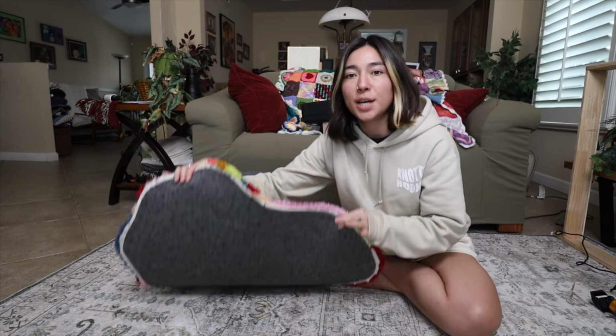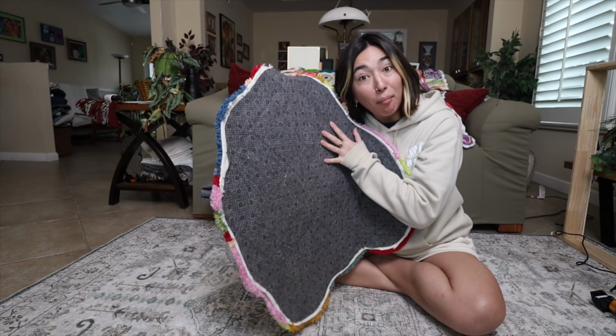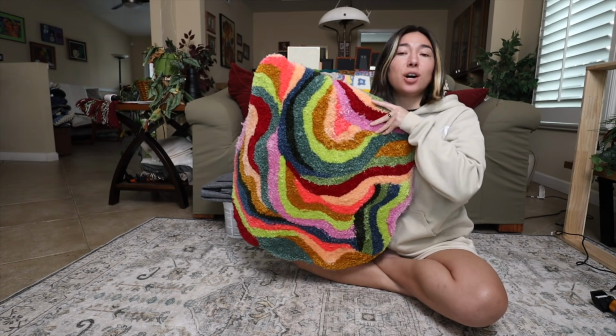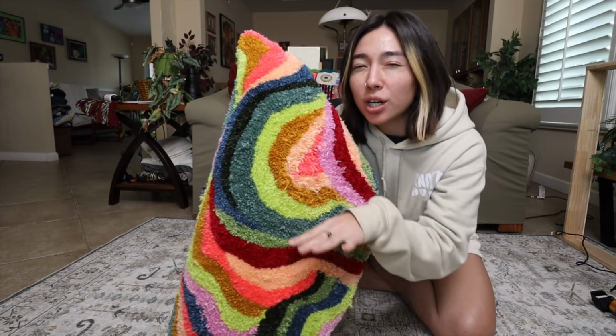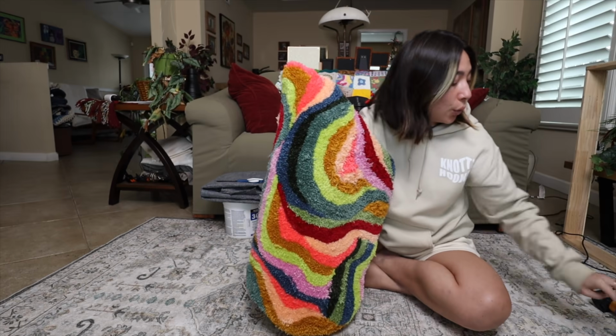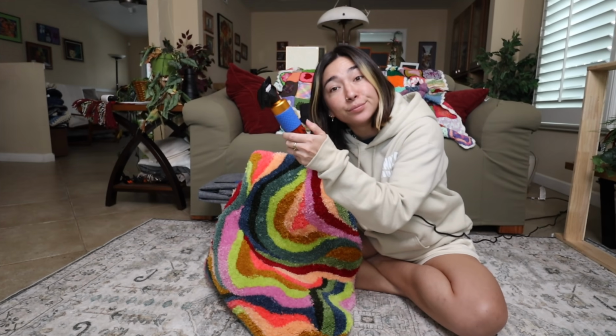One last final update. We have the backing. Look at that, a nice rug backing onto the little tufted project. Now, although she looks good, the yarn is pretty uneven. We've got some longer pieces, some shorter pieces. So, cue in the trimmer.